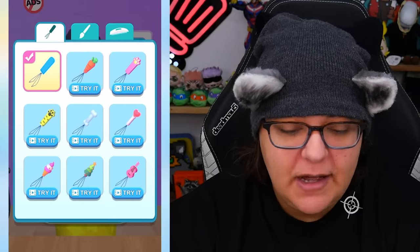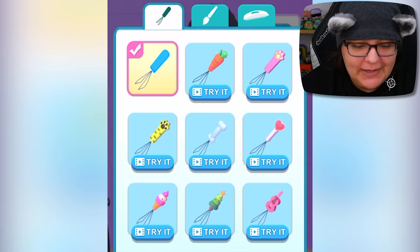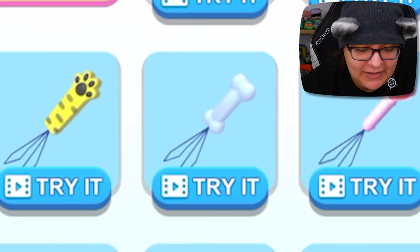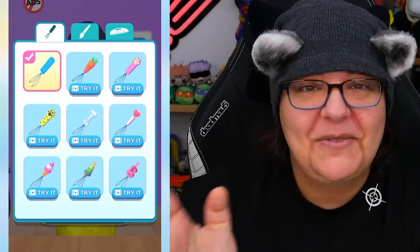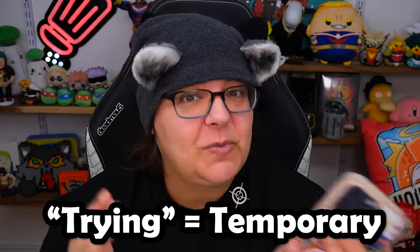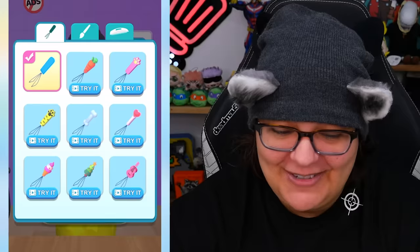What is this bottom right? Oh, we get to customize our tools. So instead of a plucky tool that is plain, we can have carrot, we can have a paw, more paws, bone. Okay, you can try it. Now, don't get this confused with unlocking. Unlocking means it's permanent. Trying means you get it for one round and then it goes back behind an ad wall. Don't get tricked like me.